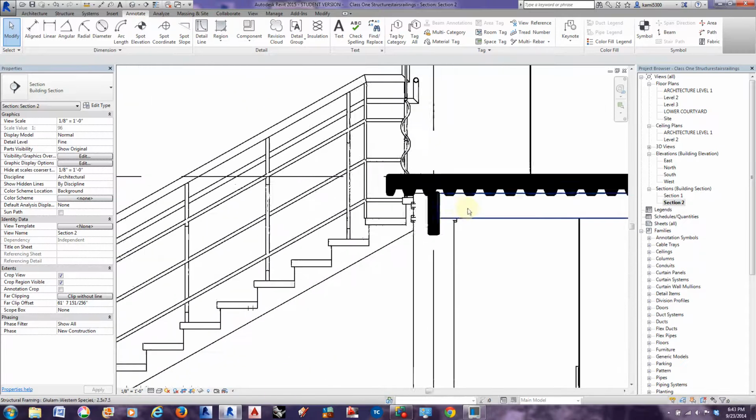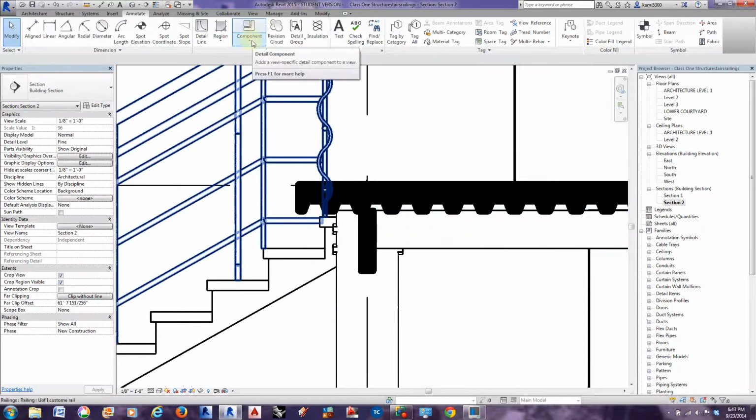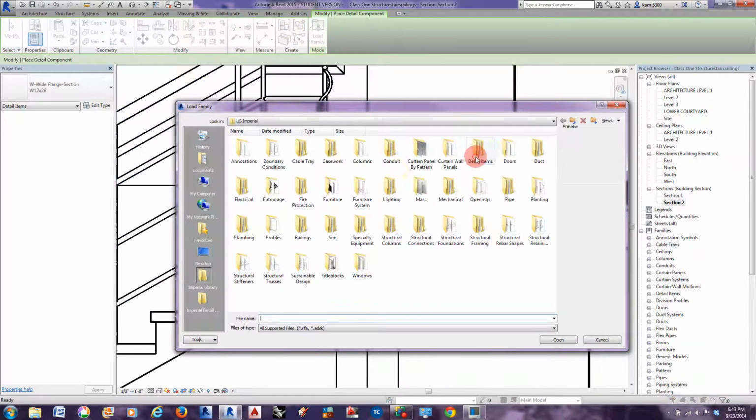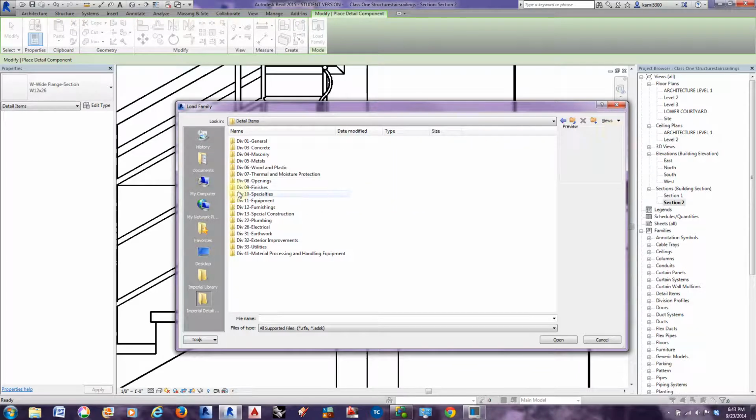So if we wanted to make this look a little nicer, we could always use a detail component and load in a detail item. I hate that it... So what are we looking at here? Probably metals.